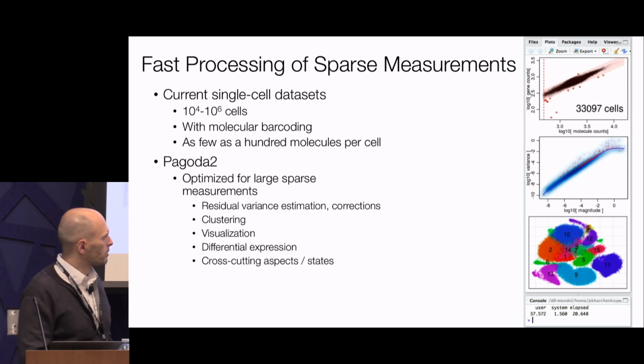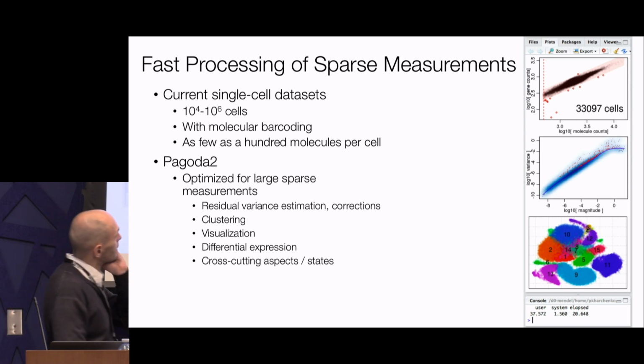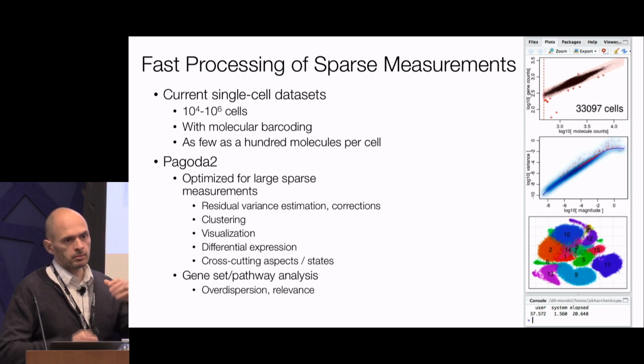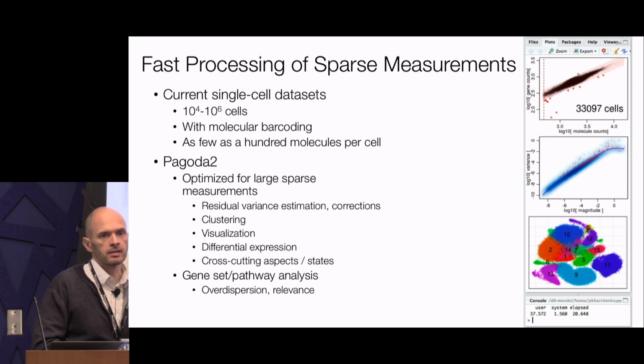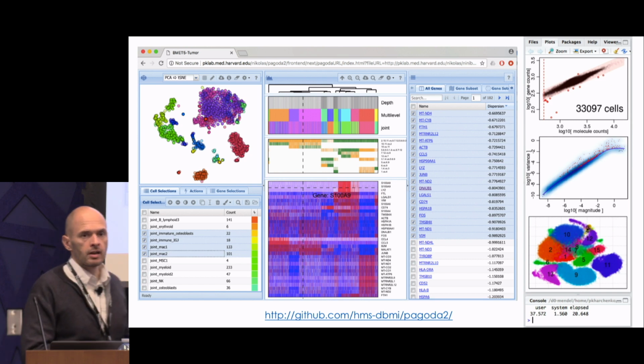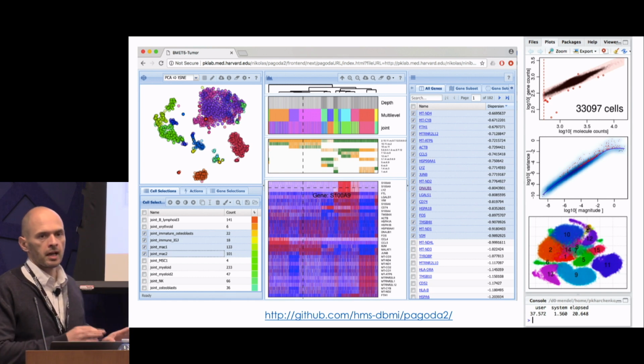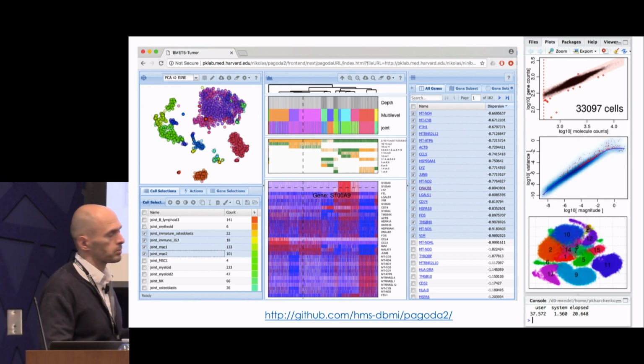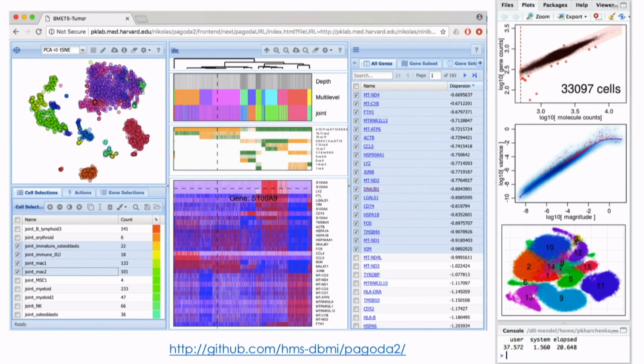Another thing I wanted to point out is that in reality, even after all the statistical analysis, that simply presents the major statistical patterns in the data. It doesn't actually explain anything about what's going on here. And the interpretation of what these subpopulations are, what the processes that are happening in the cells that you measured, is more or less manual these days still. You can have some tools that can help you, like pathway enrichment, things like this. But realistically, you need to have an expert who will sit in front of this data set and browse it in a way that's intuitive and telling to them. And then they'll be able to assign labels and make sense of things.